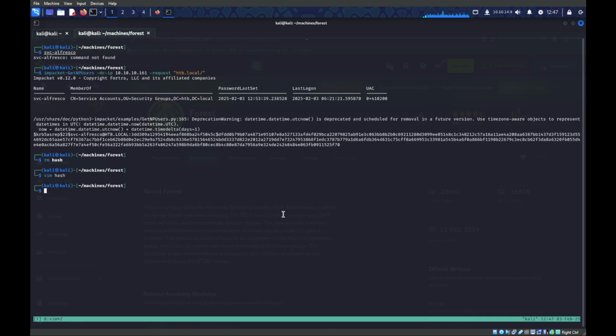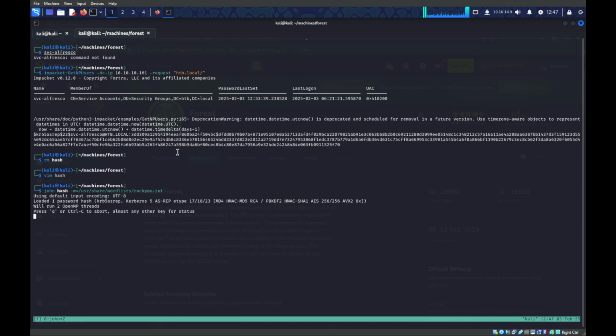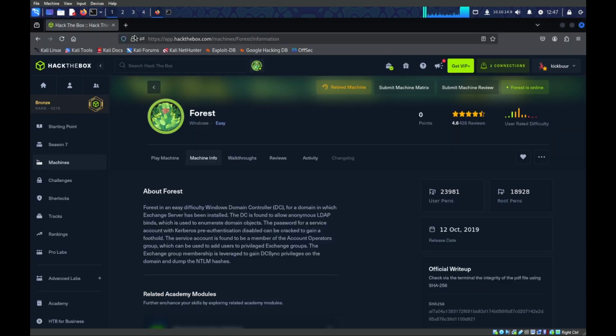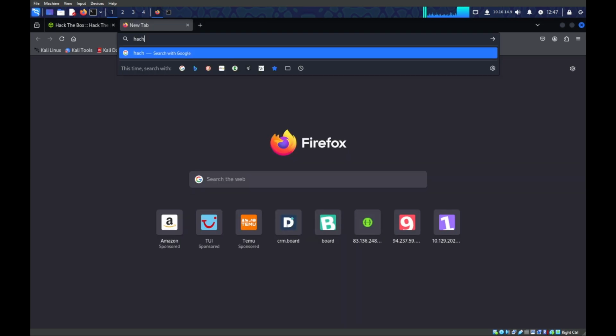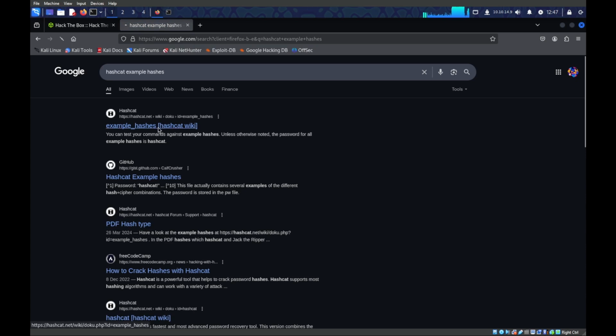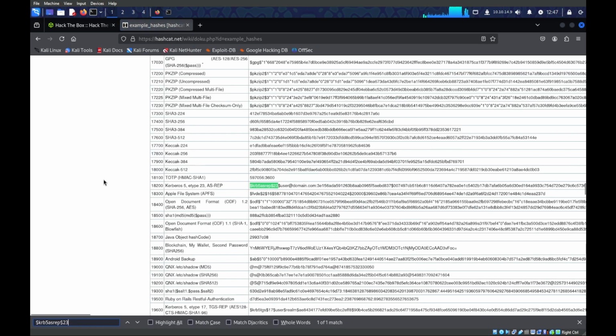And what we can do, we can just use John. And then we have the hash, and you can just specify the wordlist you want to use. I'm just going to use the usr share wordlist, and then we have rockyou. I think it finds it quite quickly. Another thing you can try to do if you see that it has this in front of it, what you can actually do is copy it, go to the internet, go to hashcat example hashes, and they have a page. You can also look through their documentation, but I find this easier to use.